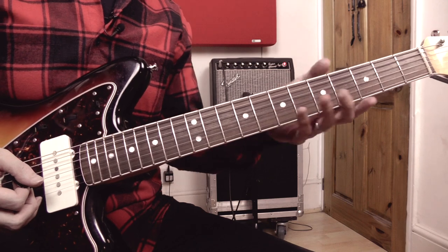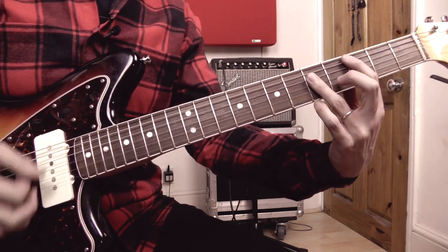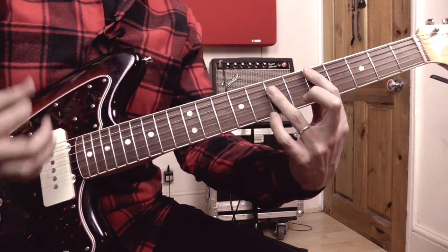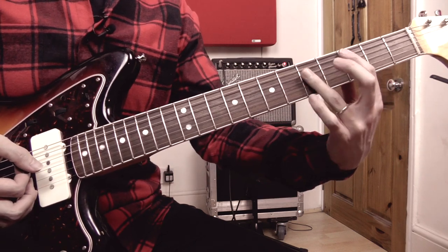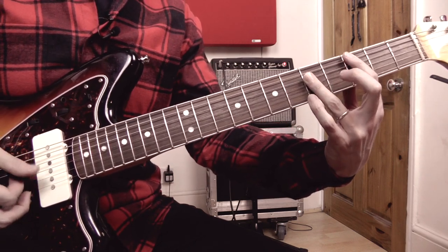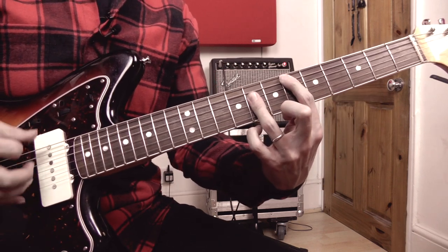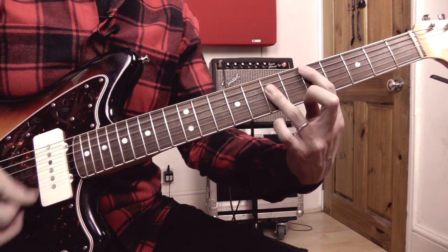And then towards the end of that, we've got this little two bars worth of chords that goes like this. So this is just all played with fifth string root bar chords. We're going from a C, one, two, three, to kind of a D sharp, and then to a D.